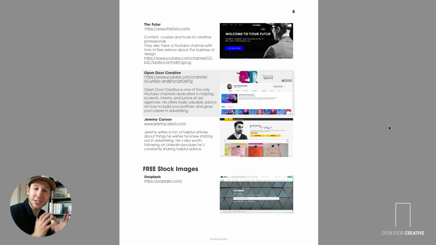All right, and then free stock images, because this is the biggest complaint, right? You're building your campaign and you don't have high resolution imagery or high resolution video to create things. And you're like, I can't shoot this myself, I don't have the means, I don't have the capabilities, bullshit. Even in the industry, there's a lot of times we can't afford a photo shoot. Maybe timing just doesn't allow us to do it.